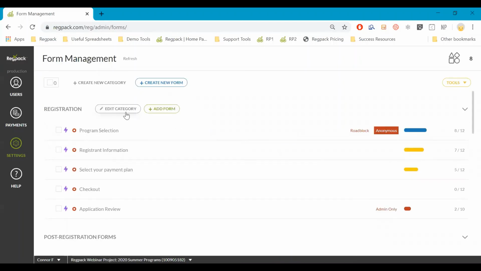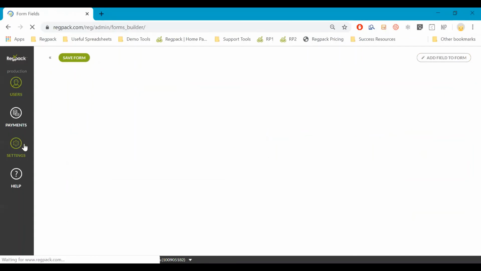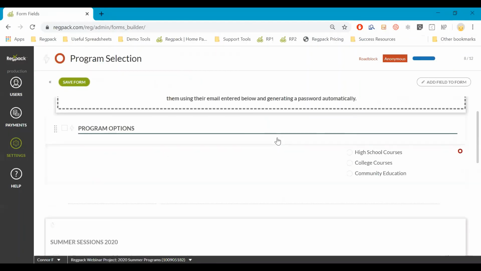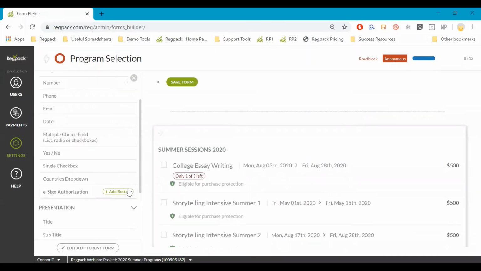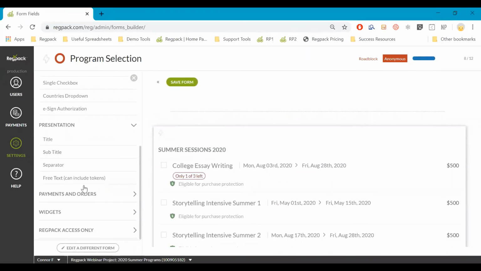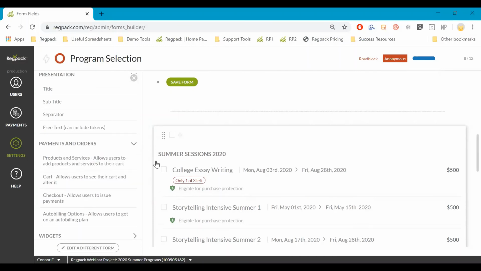And then once you have that, you'll also want to make sure in that specific form that you've added the products widget. So adding the field, and then you'll go down into, I believe it's products and orders, and then you just go into products and services, add that in, and that's what this looks like.